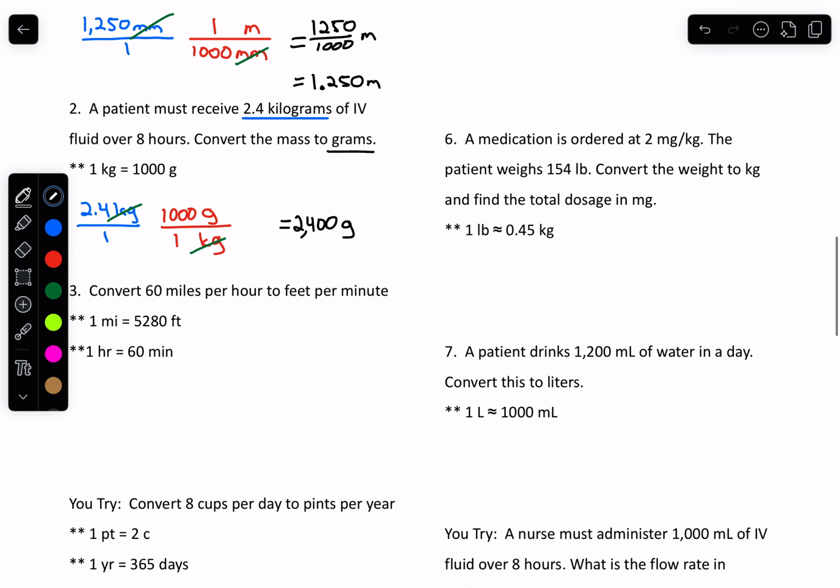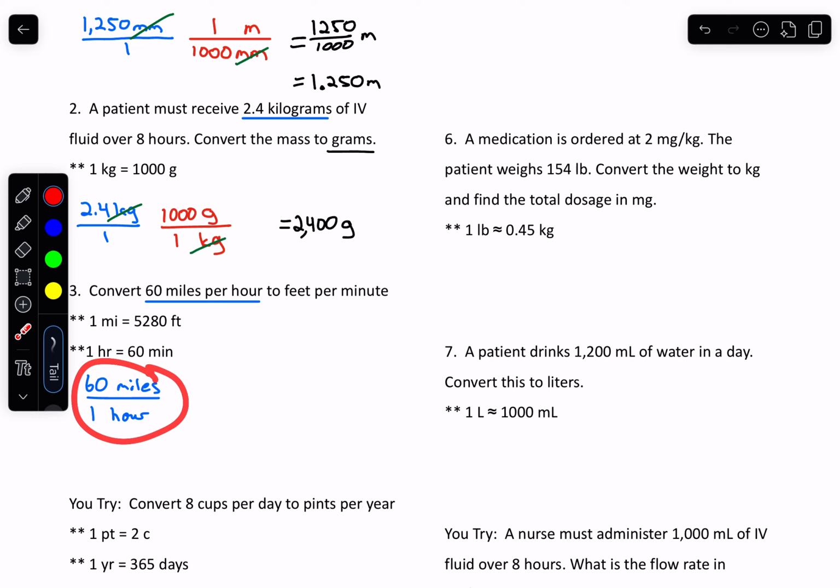All right, number 3. Now we got a little bit more interesting one. We have 60 miles per hour, and we want to convert it to feet per minute. So the first thing we need to do is write down 60 miles per hour. The word per in math tells us to divide. Okay, so 60 miles per hour is 60 miles divided by 1 hour. Okay, so 60 miles per 1 hour is what 60 miles per hour means, is that in 1 hour, you go 60 miles. So this right here is also, in a sense, a unit fraction where we know that in 60 miles, we go 1 hour.